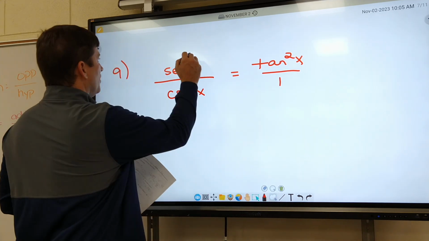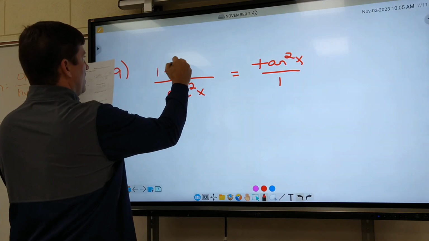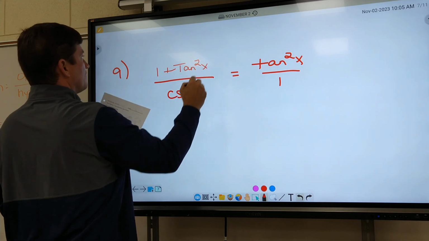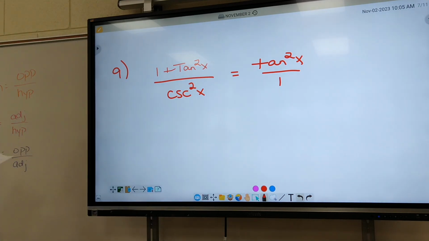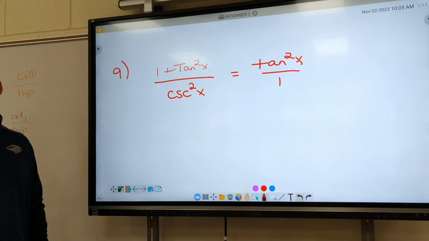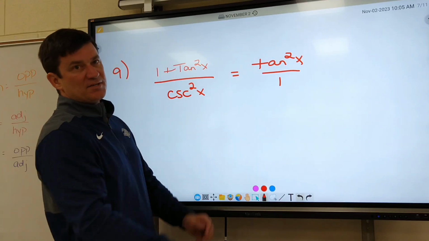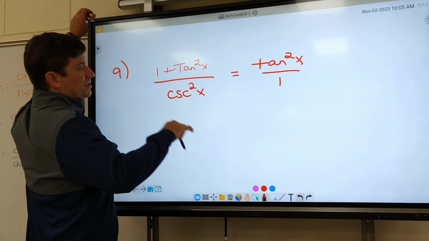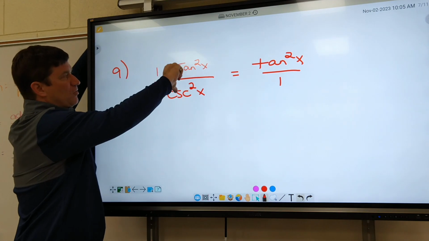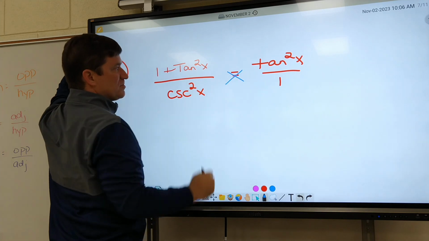All right, originally 9 looks like this. It says 1 plus tan squared. All right, Laney, what's new about 9 and 10? They got something extra. An equal sign. So when you have an equal sign, you've got to make the left side equal the right side. So what we did all week, if we had a fraction on the left and a fraction on the right, the best way to do this one is by cross multiplying.